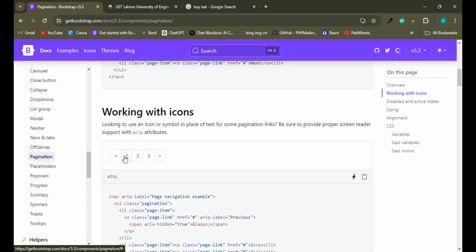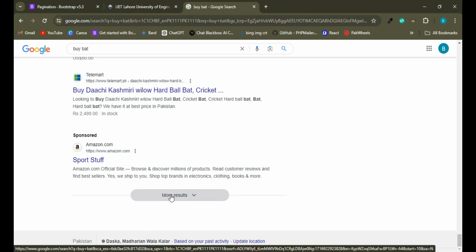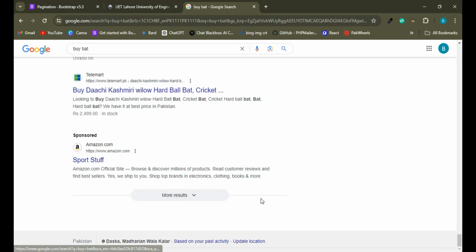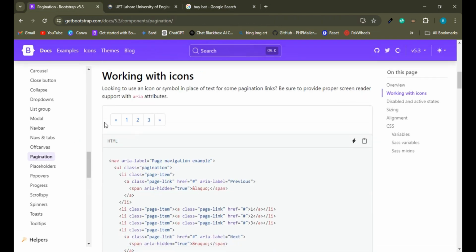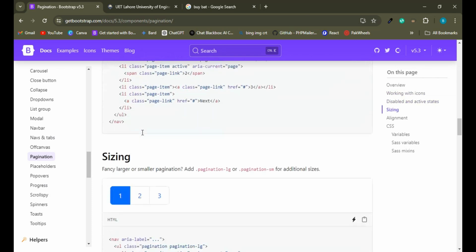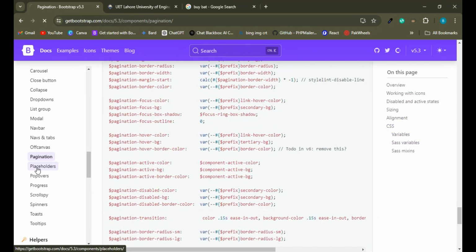paginations here, that first page, second page, third page of the Google, that this is first page, and if we click on second page, a second page would come. Instead of more results, further results would be shown in the second page, and further more results would be shown in the third page, and so on. So now I hope you came to know where to use paginations. You can see all the paginations by yourself.